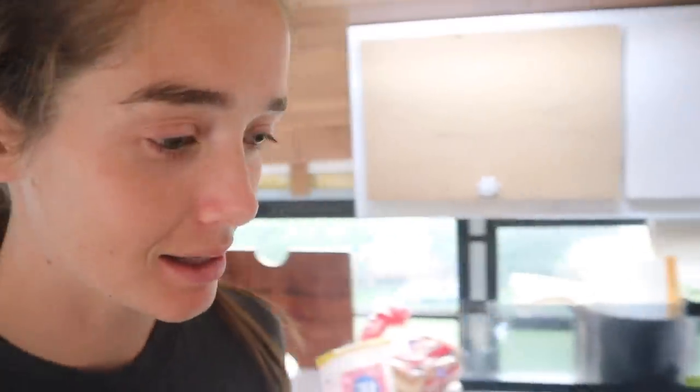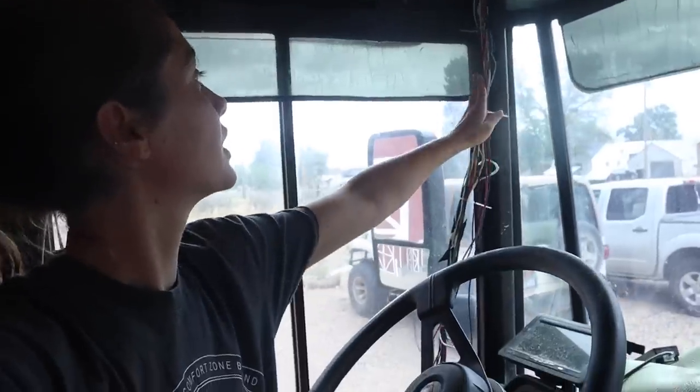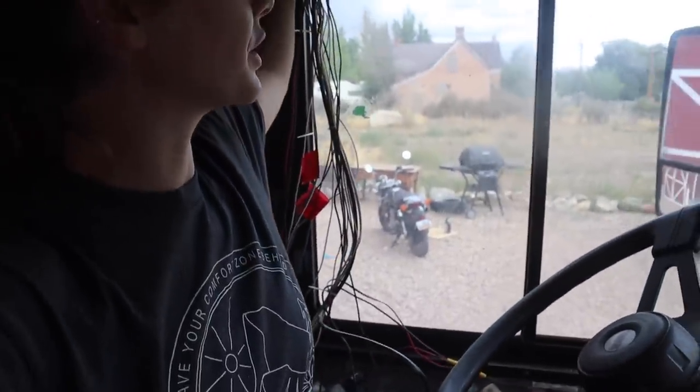Okay, decision made. I ordered the hinges for the cabinets, but today I'm gonna work on these wires. And I don't really know what I'm gonna do. So I need to take this whole bundle over here and either take them down and over, or maybe just over up here. That might be better.